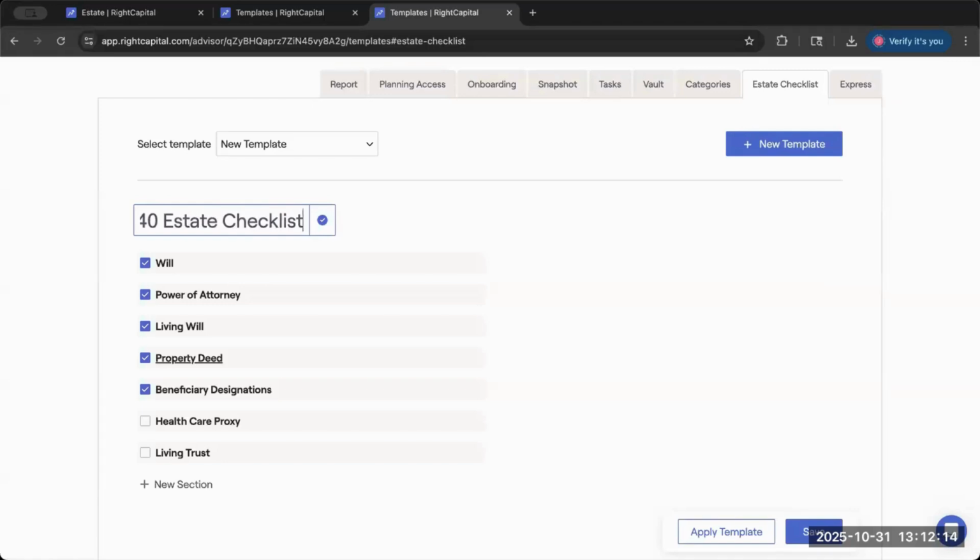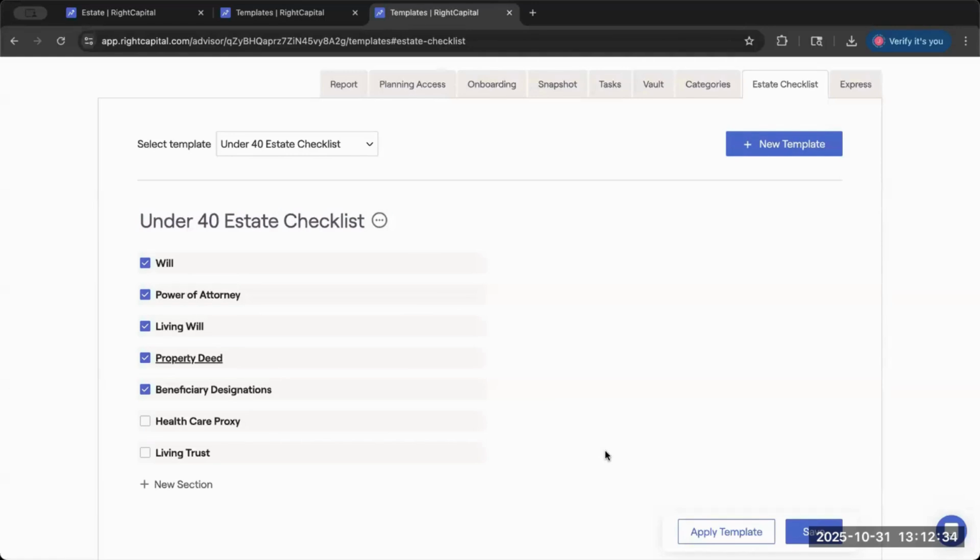So for example, if you have a client who's maybe in their 40s, under their 40s, this isn't something they really need to be thinking about that intently. But maybe you have another group of clients that's post-retirement. This is something you need to be a little bit more aware of. You can set up different checklists for that, make sure they're applied to each plan. And once you're set up with this, applying it is very simple.